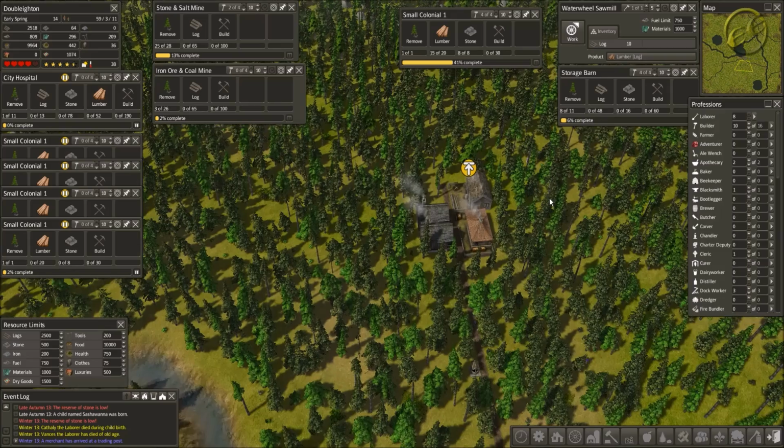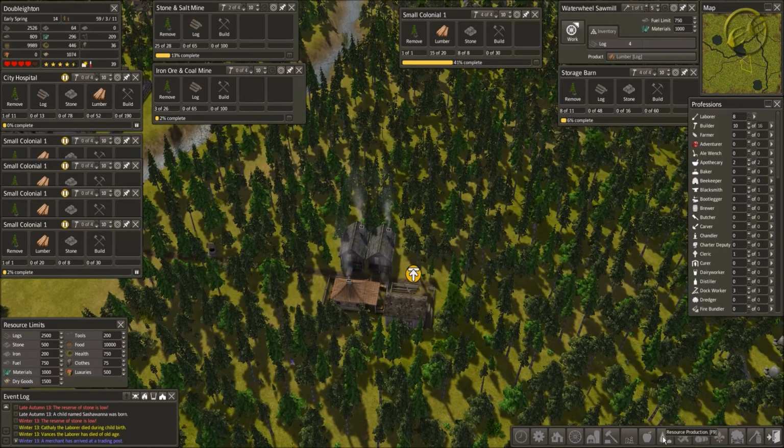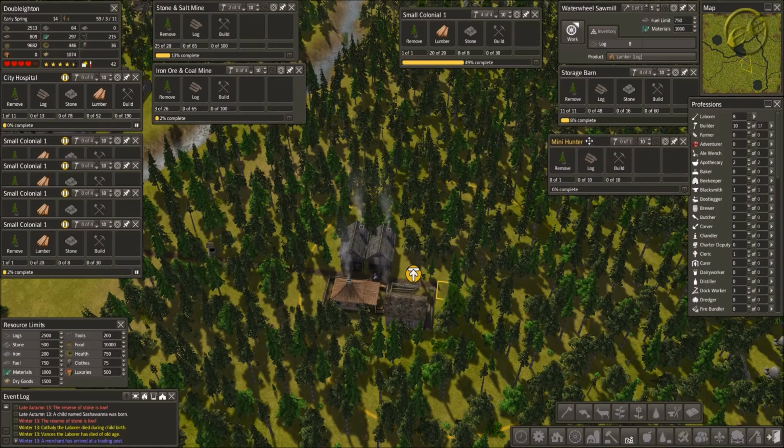Do I have a hunter in over here? That's a forester and a gatherer. I do not have the hunter in over here. Why don't I go ahead and put in... is there an F variant? There is. Variant. Let me look at the mini buildings here. This is the mini hunter, right? Yeah. I'm gonna put you in over here. I'm gonna put you down the end of the road, right there. We'll get a mini hunter in.